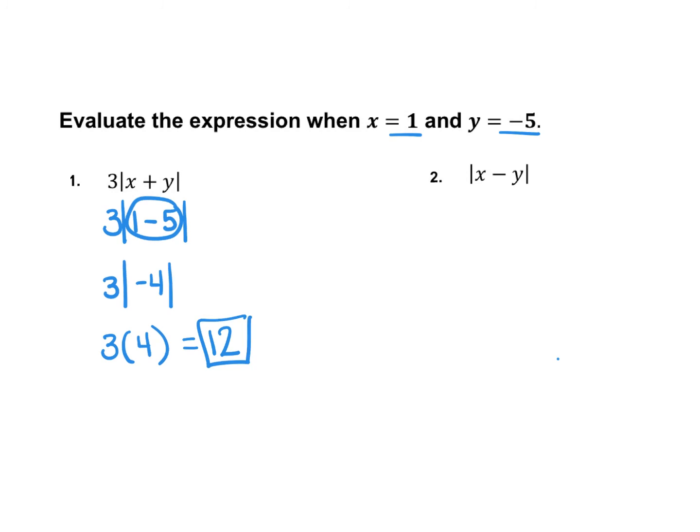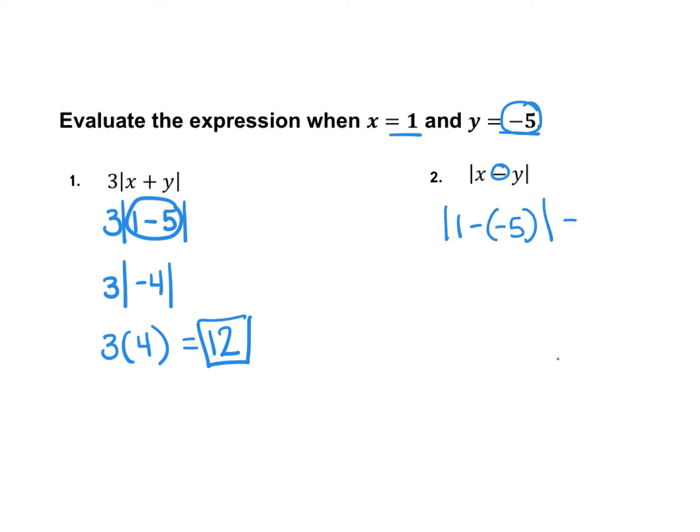All right, so let's take a look at the next one. Again, we're going to plug in our x and our y, and we're just going to take an absolute value of 1. Now we have to be really careful here because notice I have a minus right here, and notice I have a negative 5 right there. So that means that I'm going to have 2 negatives right there.